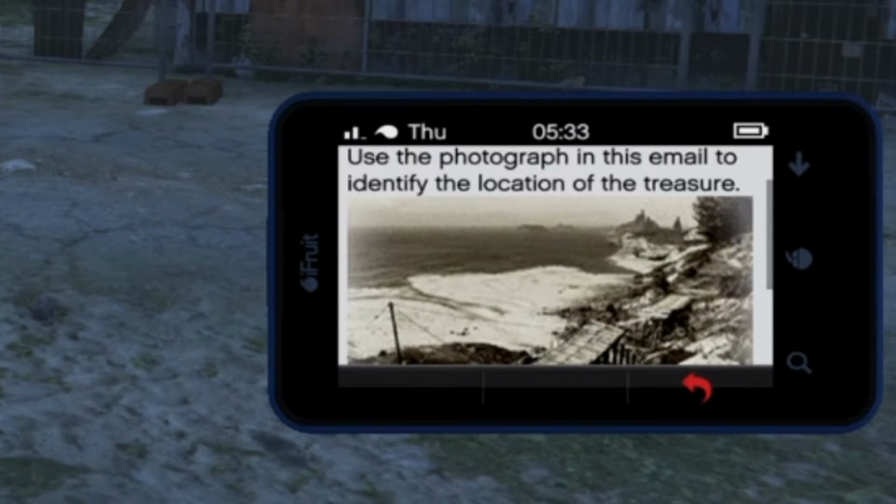So I received an email today when I logged on to GTA, and it was telling me to use this photograph and email to identify the location of the treasure. So I was like, what? I thought it was gonna be like, I don't know, money or something. So how about you guys come with me, and then we'll find out exactly what it was.